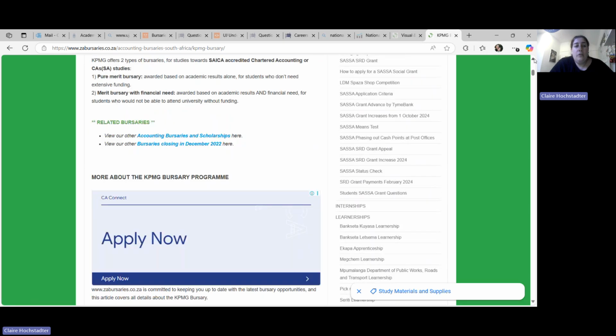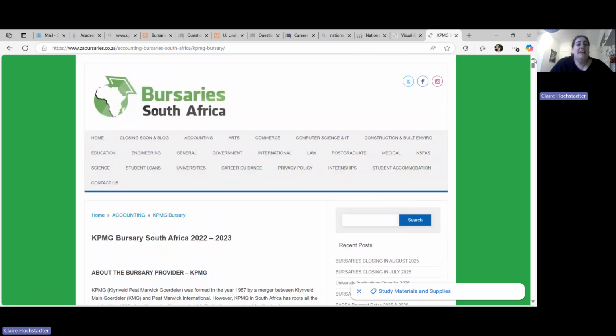Okay. All of these things, whether you are looking at WITS, whether you're looking at UJ, NBTs, bursaries, etc., all of them require a commitment of time. It is a big job to fill in an application form. It is a big job to write a letter in order to apply for a bursary. But once you understand what you need, it does make it a whole lot easier for you going forward.